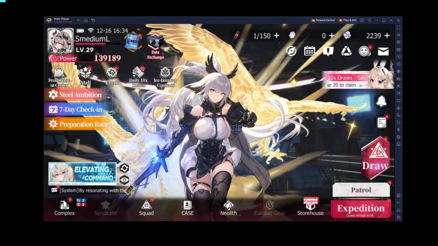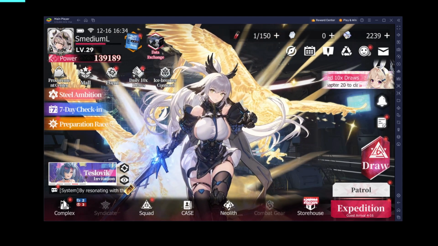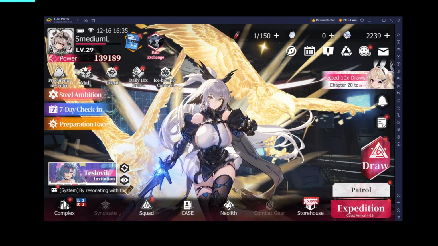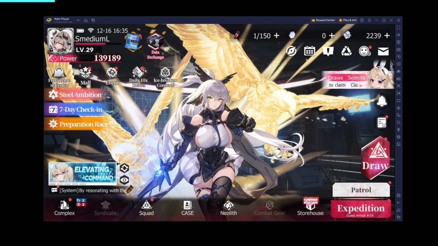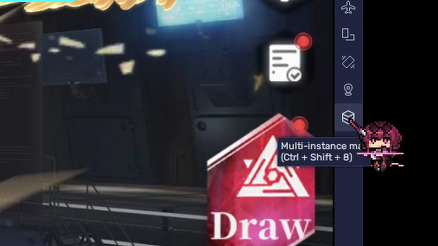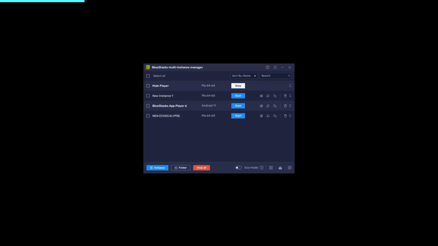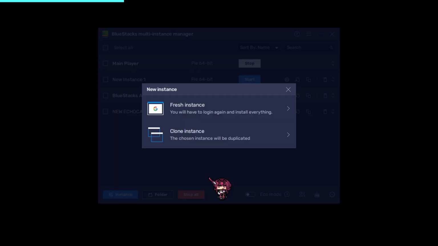After you install Bluestacks, the first thing you would want to do is to actually create a new instance for this game, because ever since I started using Bluestacks, I actually found that different settings work better for different games. What I mean by that is if you go to this icon right here, this is going to be your multi-instance manager. It's going to open up this menu that is basically going to be your main hub for your multiple instances for Bluestacks. So what you need to do is to click this icon right here, and then you would want to create a fresh instance, so click on this.